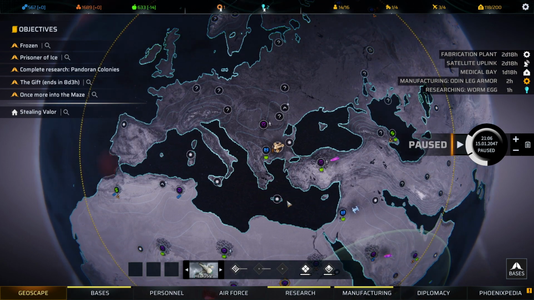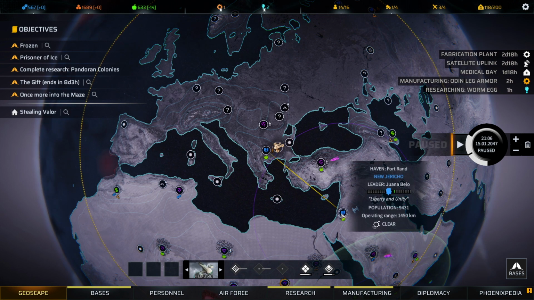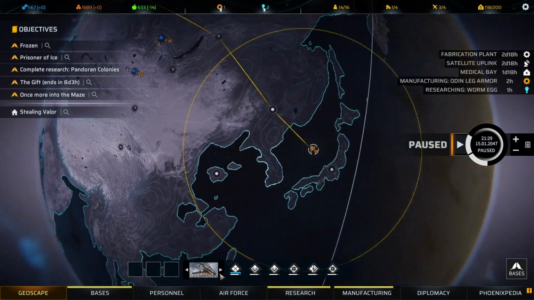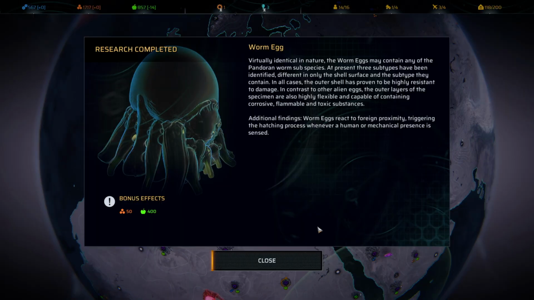There we go. So we are here at New Jericho, and guess what? The vehicle moved down to here. So we're going to quickly fly the Helios to the new location. Research complete. All right, we got some more food, and actually I'm quite glad we got the food, because that was probably our weakest category.